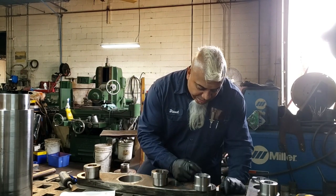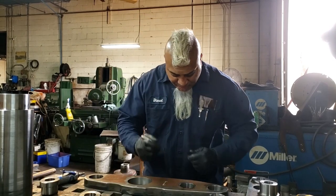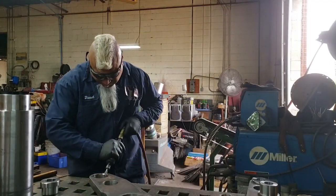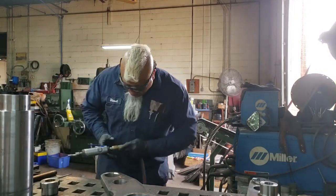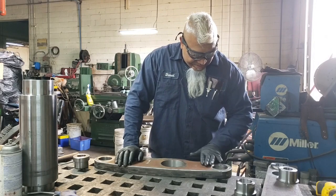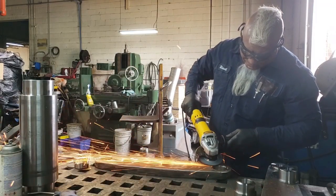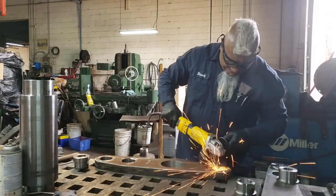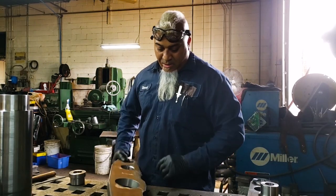I'm just going to put a little mark here, then I'm going to chamfer this edge, and this edge, and this edge. Chamfering ensures that the connection of both work pieces will be improved and yields a stronger weld. All types of steel can develop residual mill scale from production. I always remove the mill scale because its presence can contribute to corrosion and can ruin a weld. The scale will eventually chip and break the coating surface allowing moisture to penetrate, and it's also a hindrance to applying paint or powder coating. So I've got all my chamfers in — one, two, and three.